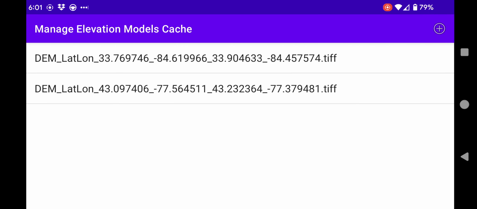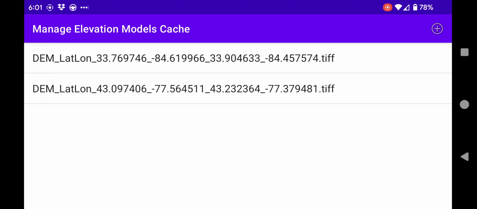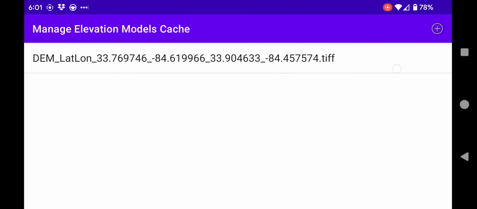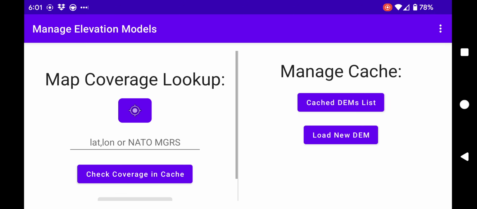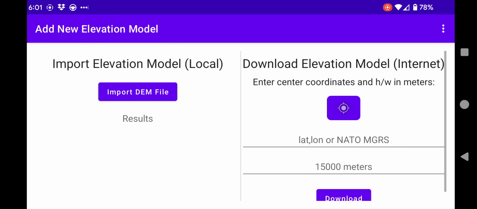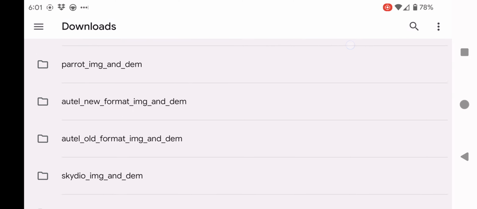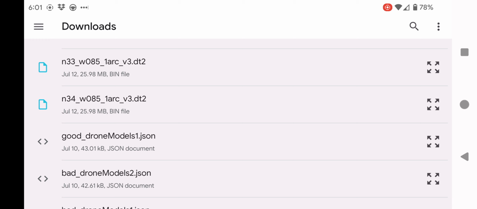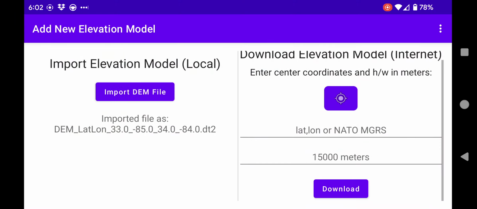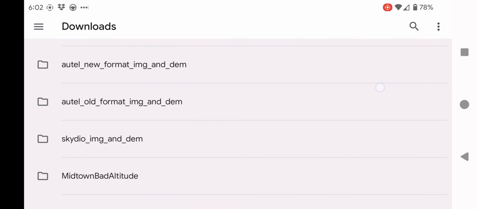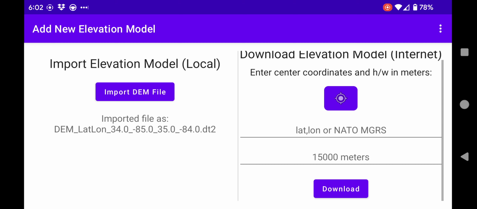Now, say that I need to use this software entirely offline. Something that we also support is actually loading in files manually so that they can later be used once you start getting drone images. So we support either downloading from a manually selected area and size, or if you already have elevation model files, it can import them from your device. It supports either the GeoTIFF or DTED level 2 or higher formats, which makes it super flexible and will be compatible with most of the elevation data that's out there. So I can see I imported 2 files.